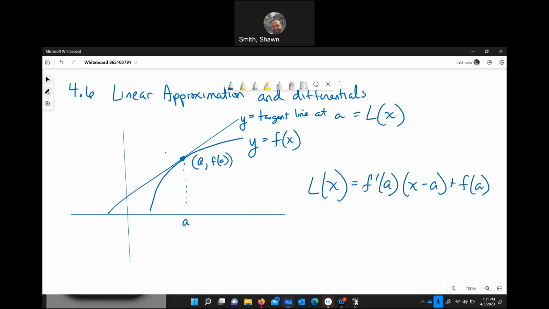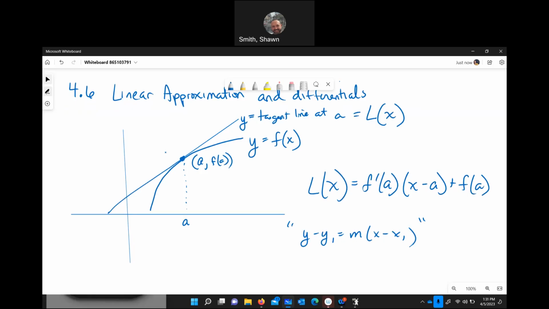Okay, what is that? Remember that from algebra? That's the same thing, right? The f of a is a y value, so bring it over to the other side and subtract it. So that's y minus y1 is equal to m, the slope, which is the slope of the tangent line, times x minus x1. x1 and a, that's the same thing.